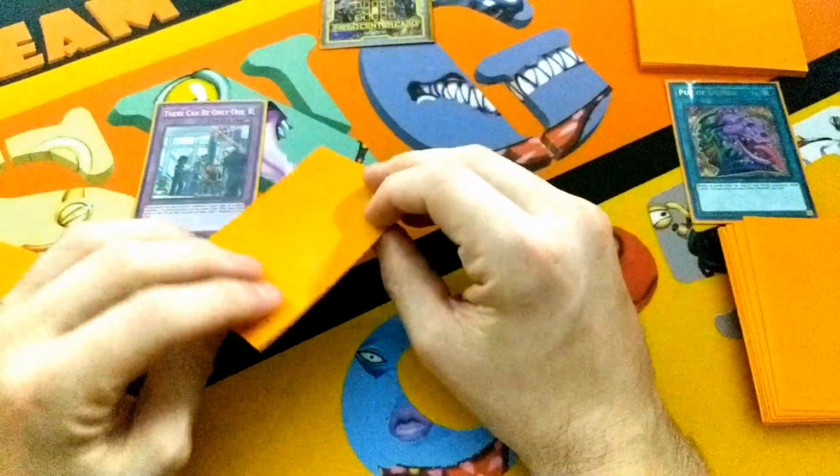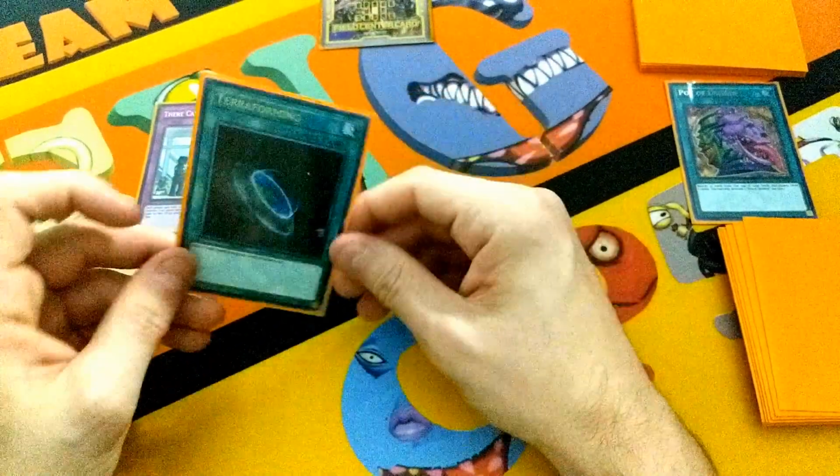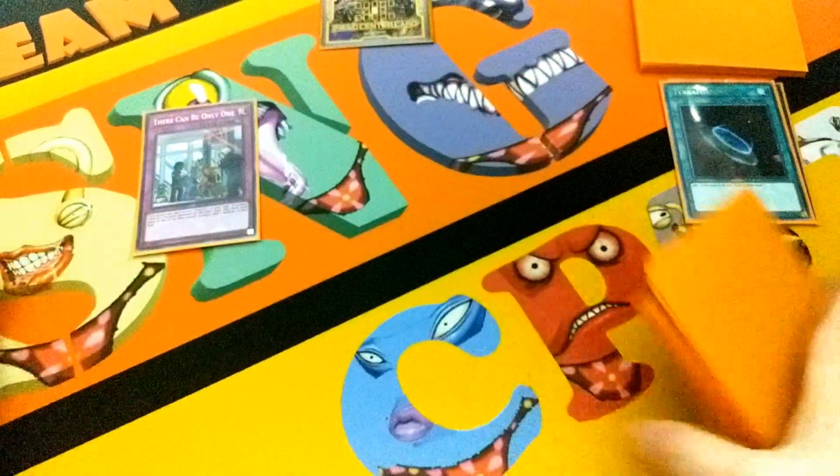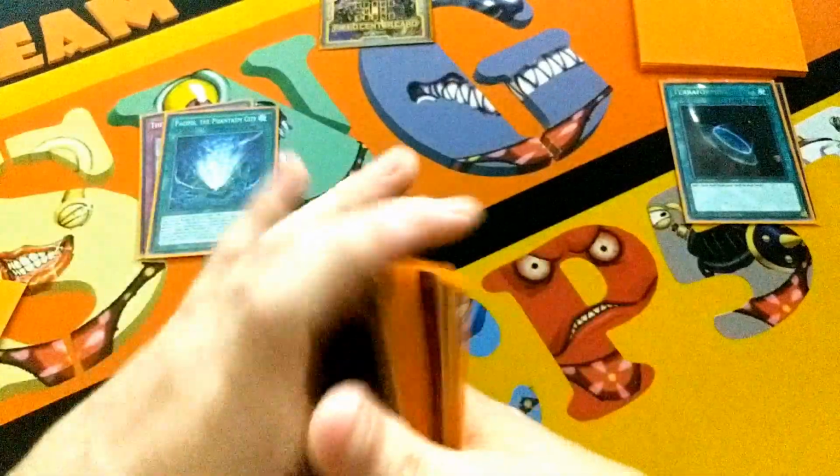Well, there's our 3rd there can only be 1, so at least we do have a Floodgate. And we have Terraforming, so we can activate our Terraforming to search out our Phantasm Spiral City.